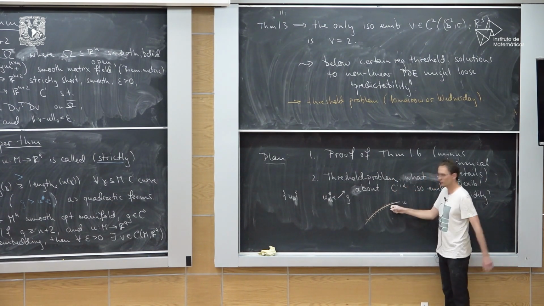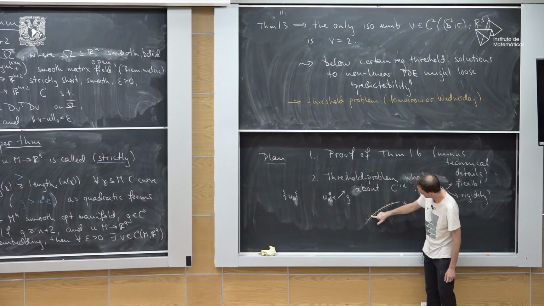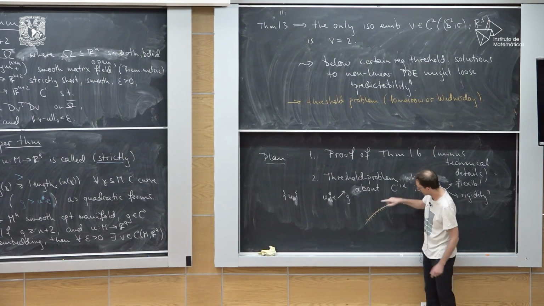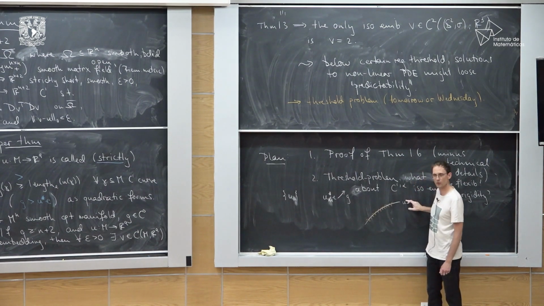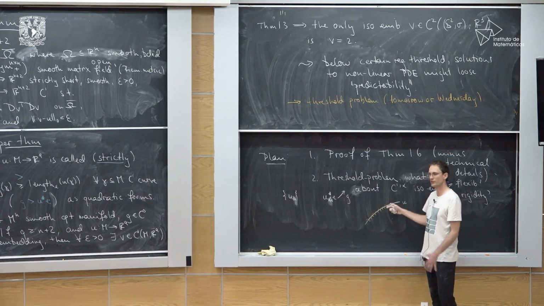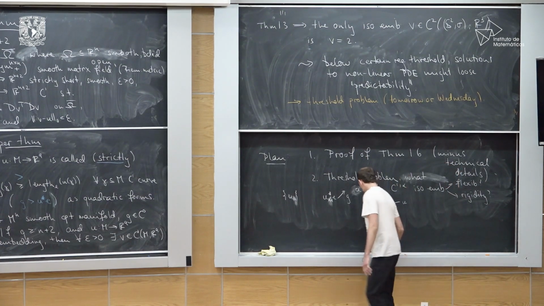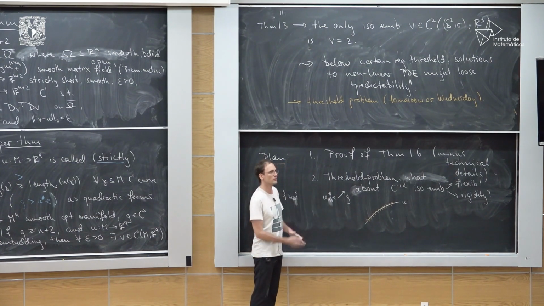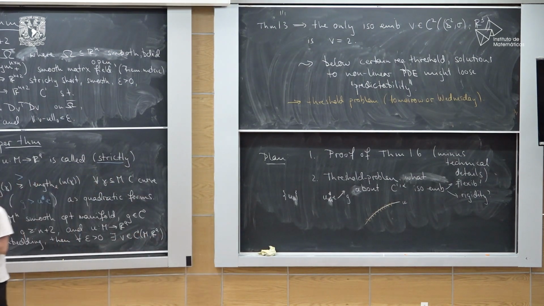And I can tweak the parameters of this spiral such that I stay very close to U, but still the length between this point and this point has increased because I have to go along the spiral. But still I can stay close to U. And so Nash made an ansatz for this spiral, and he showed that in fact such an ansatz increases lengths in a controllable manner, and I can stay close to my map U. And then, okay, there are several more ingredients, and we'll come to this tomorrow. So let me stop over here, and thank you for your attention.